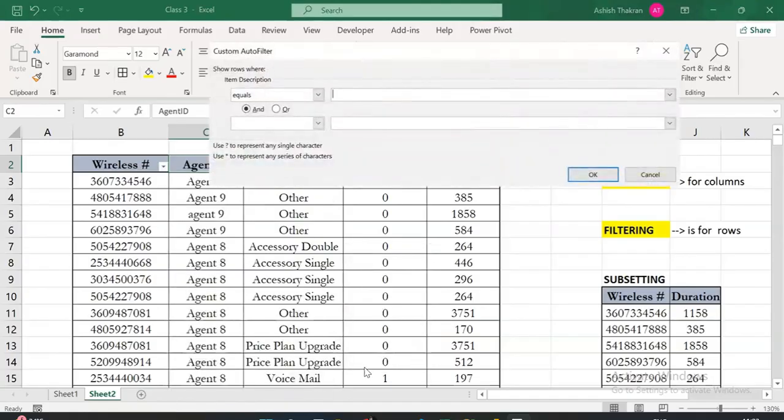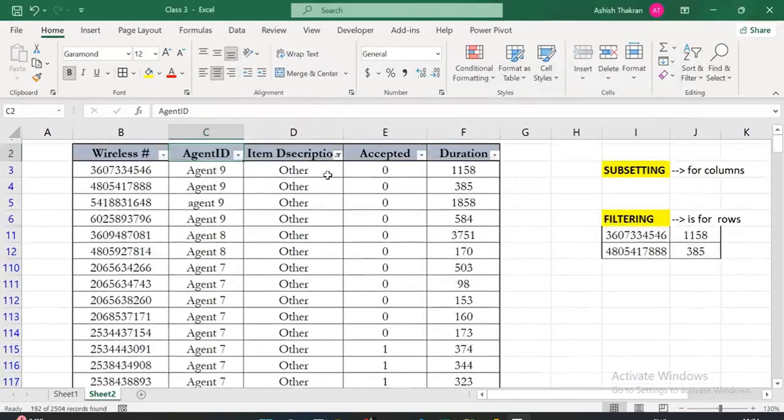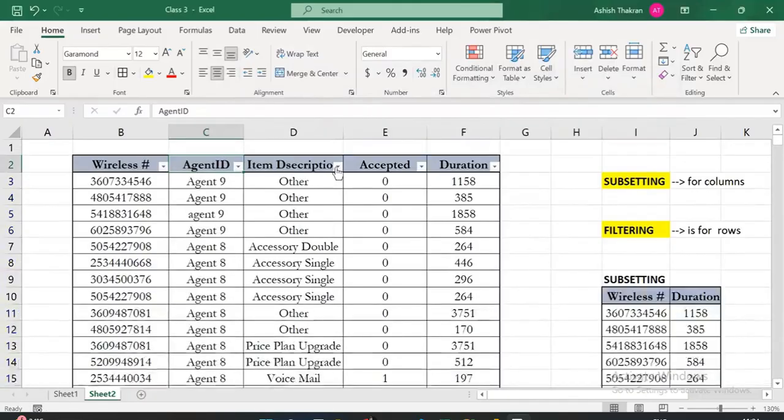And then we have custom filter. This is like pattern mapping. You use question mark to represent any single character. This is known as wildcard. Basically, you form your own patterns, and asterisk means zero or more characters. So if I say, let's say, O-T-H-E, and then I'm saying question mark. If I have a category which is other and a category which is others, it will give me only other, because I am saying after E there should be only one character. So it is giving me other only. Clear?